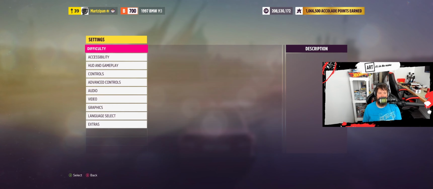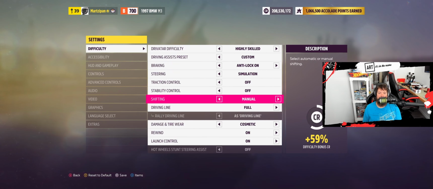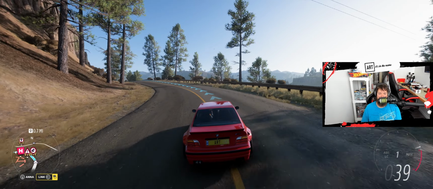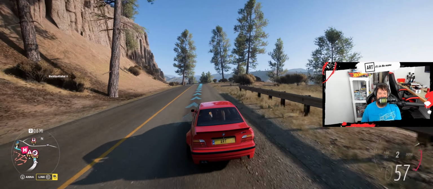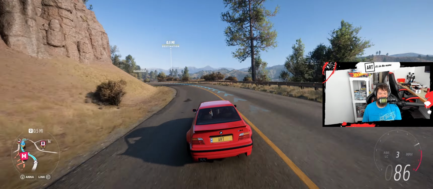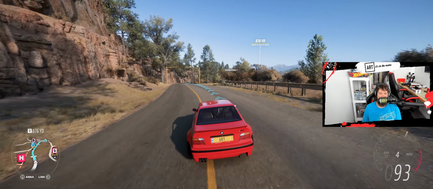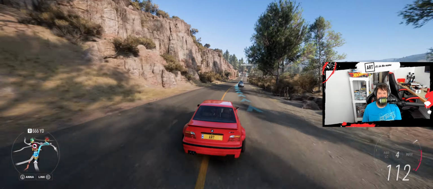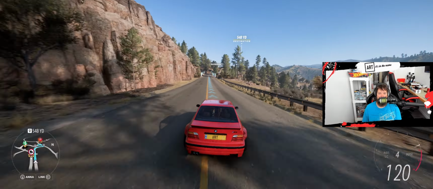Okay. So settings, difficulty, manual. There it is. It's the one up on top of the mountain. And we'll go right here. It sounds good. I really don't know if we're going to be able to drift. It's going to be difficult. Here we go.